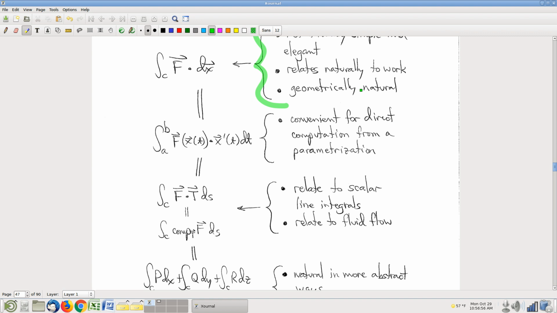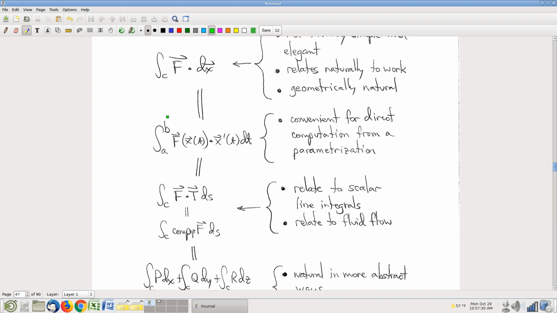Right? And I've made this observation already, but let me do it again. It's geometrically natural. In other words, we're looking at a little piece of curve. The dx vector encapsulates all of the relevant information about that little piece of curve. Dx tells you what direction the curve is going, and by its magnitude, it tells you how long that piece of curve is, again, in our linear estimate. Okay, so this is my favorite of all the notations. If I had to pick one, that's my desert island vector line integral notation, right?